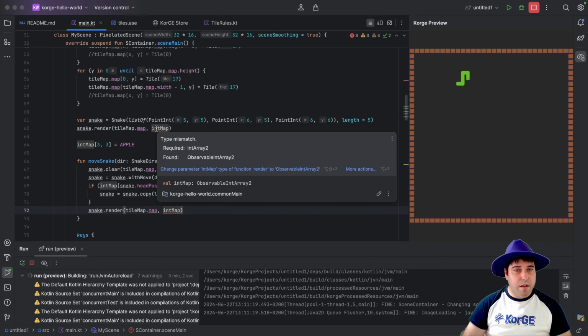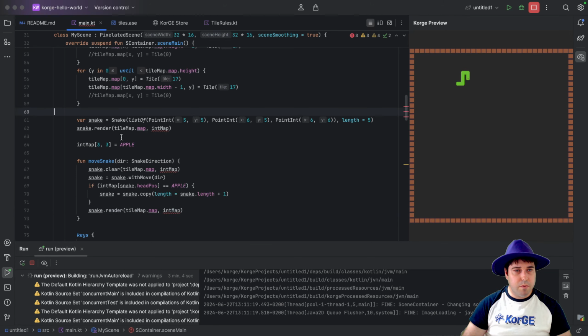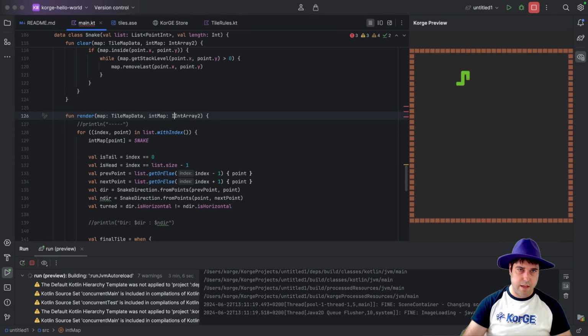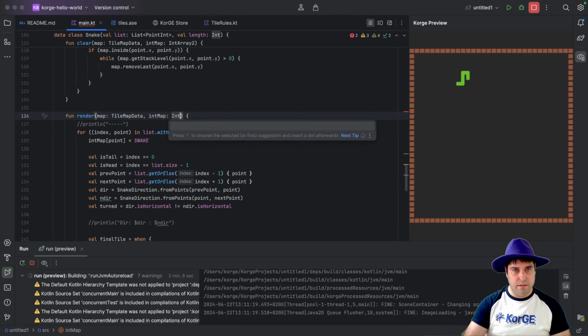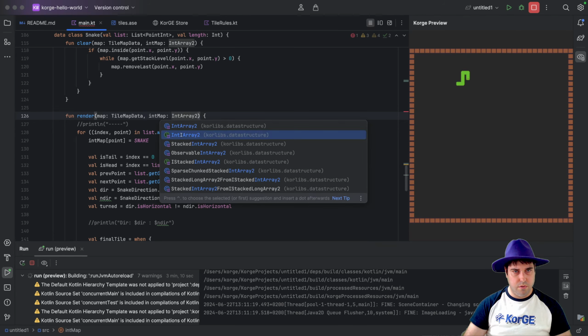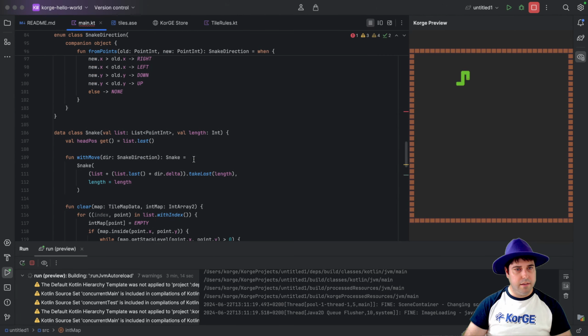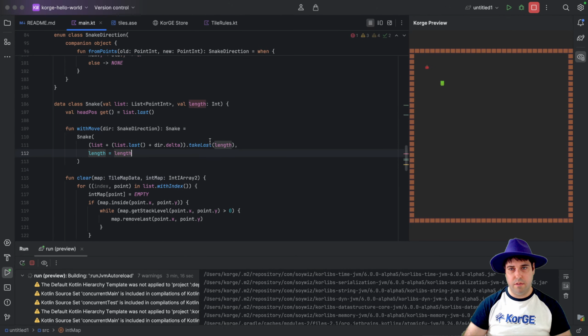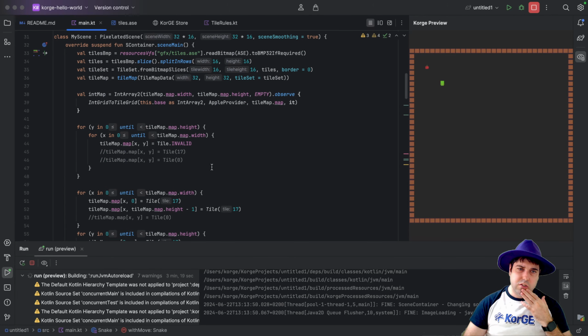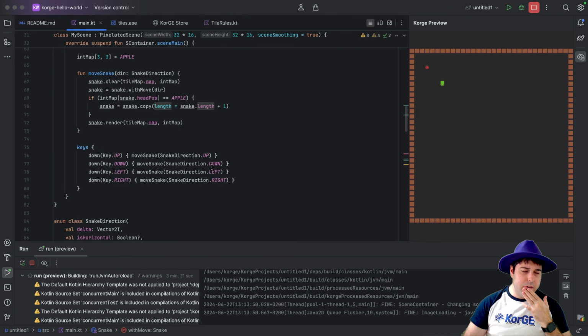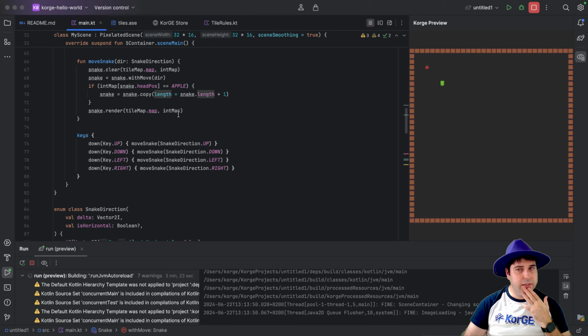Okay, and then we are going to provide the int map, and the int map is an observable. So let's use the interface int I array2, and the same for the clear method. Okay, so now we probably have the correct.